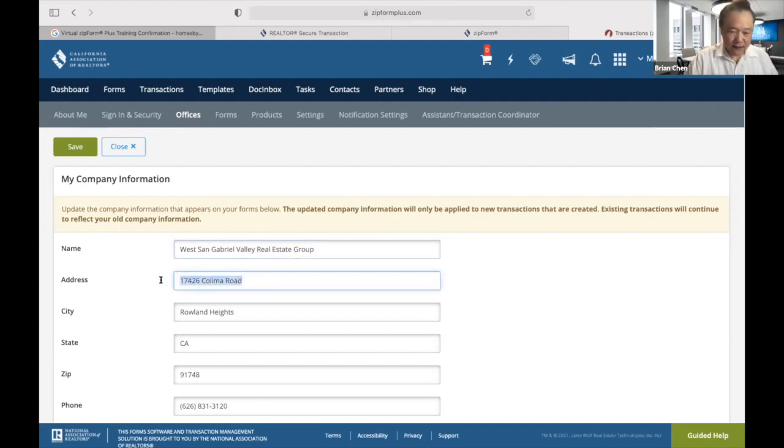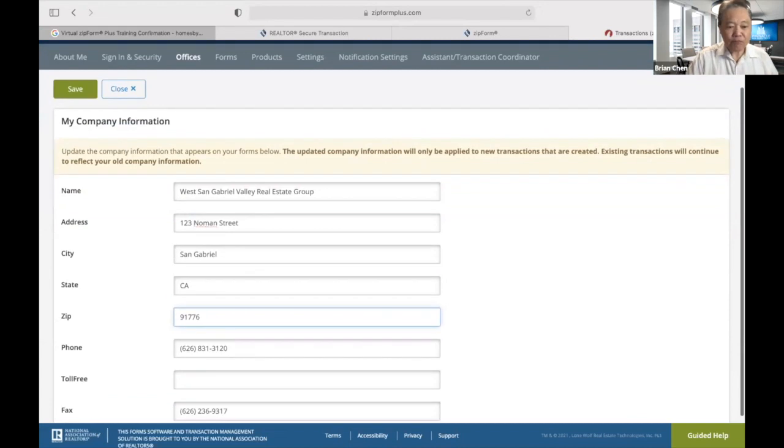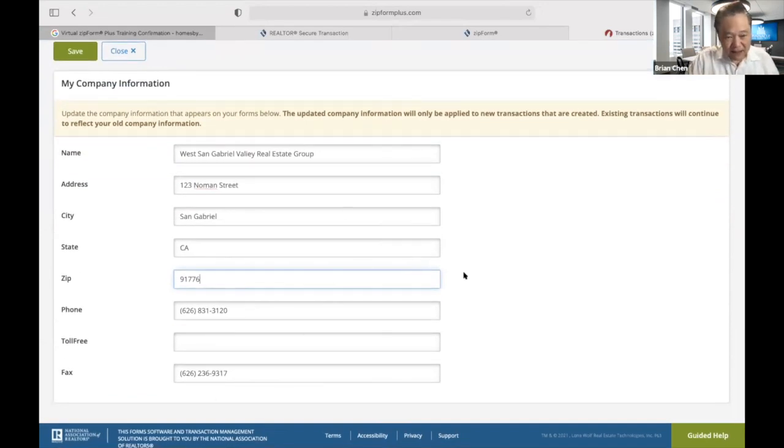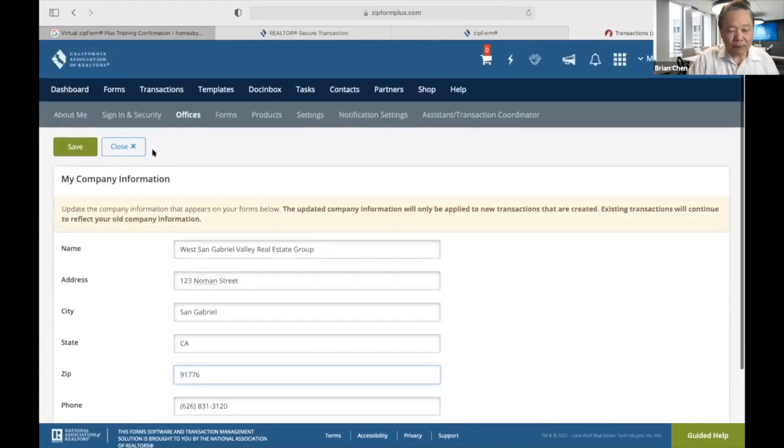And the address, I'm going to change it to 123 Main Street, okay, and the city is San Gabriel. I better change it to No Man's Street, okay, San Gabriel and 91776, I believe, and I did not change anything else. So that will be my new company. So for today, everything I do today at the bottom of the form will show this company name.